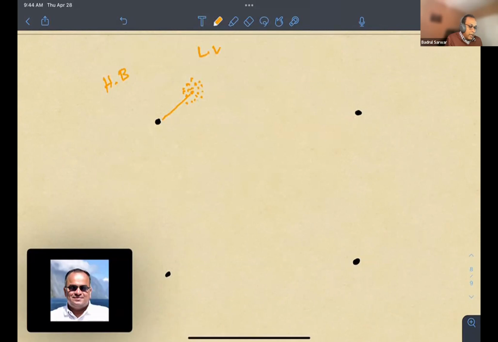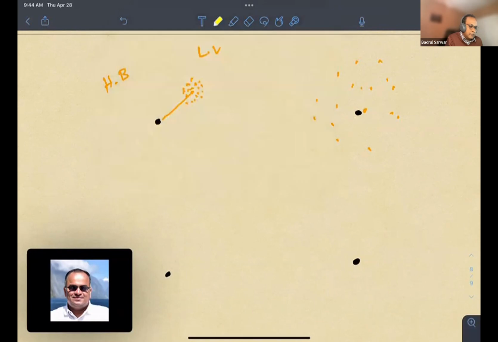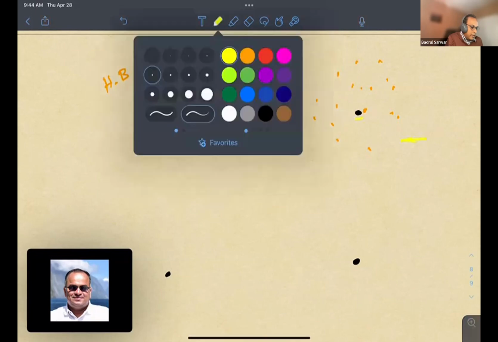If your arrows now fall around here, and the average is here, what do we have here? Anyone?